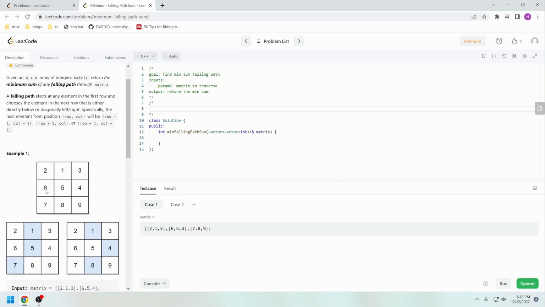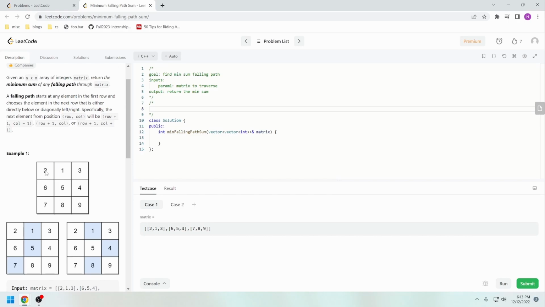Now, if I start at 6, I can either go 6 to 7 or 6 to 8. The minimum path sum to the bottom would most obviously be 6 to 7, so that'd be 13. And I'd save that as a DP value here. Starting from the bottom and going up like that, say 5, I can go 7, 8, or 9. So here it would be 12. For 4, it would be 4, 8 or 4, 9. 4, 8 would be the best solution, so it's 12 here. So now I have another row in my DP table that's 13, 12, and 12.